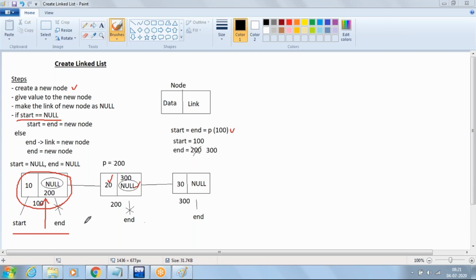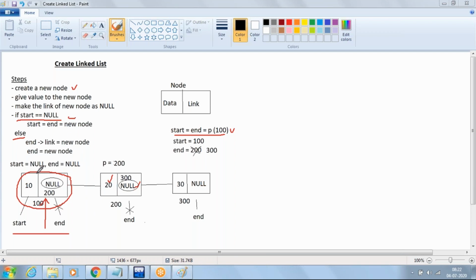Both start and end are 100 in our example. So it is not a new first node, and it will come to the else part. Next time, whatever new nodes you create, it will come to the else part only. Only the first node goes to the first condition; the remaining go to the else part.